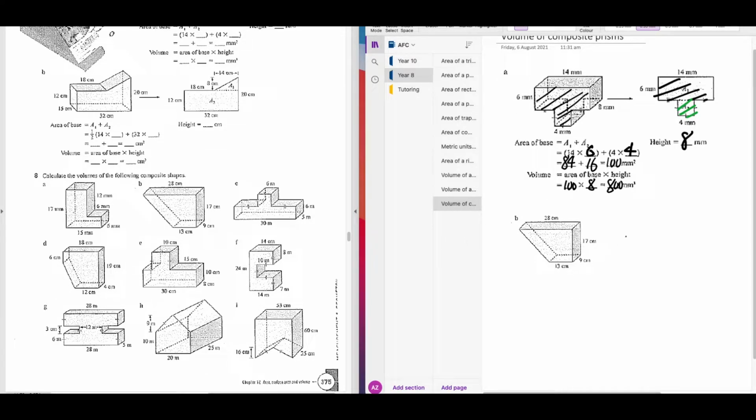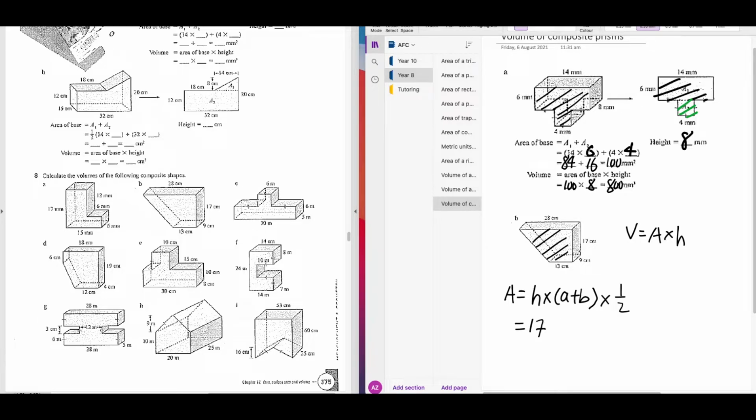You need to find the volume, so you need to work out the area. In this case, it's the area of this trapezium multiplied by the height. Let's work out the area first. What is the area of the trapezium? If you remember the formula, the area of the trapezium is the height multiplied by A plus B, multiplied by a half. So what's the height of the trapezium? The height is 17.